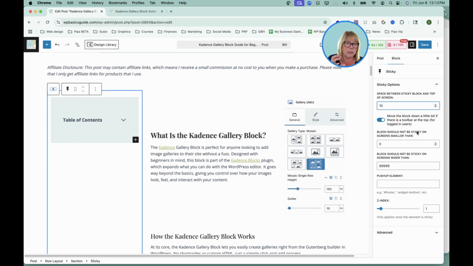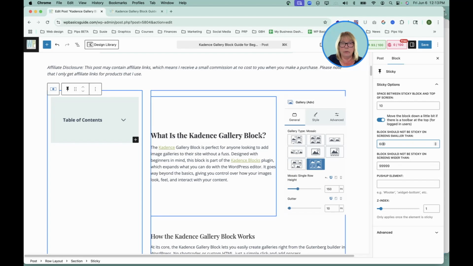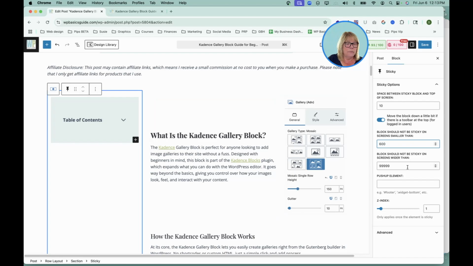So 10 pixels seems to give it a little breathing room. I do not want this to be sticky on screens smaller than, I'm going to say 600, and that should cover just about every mobile device, because you don't want it to stay in two columns on a mobile device because you wouldn't be able to read the article.